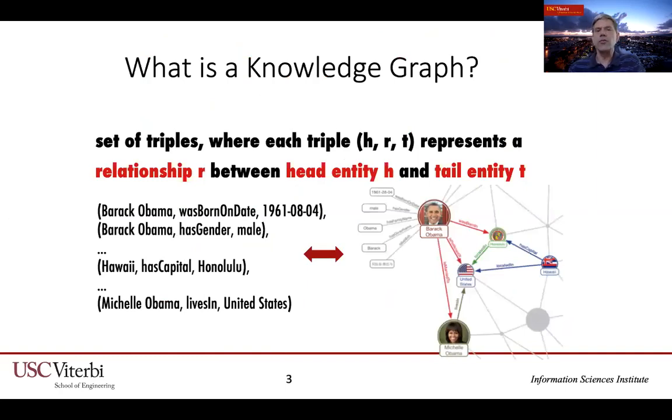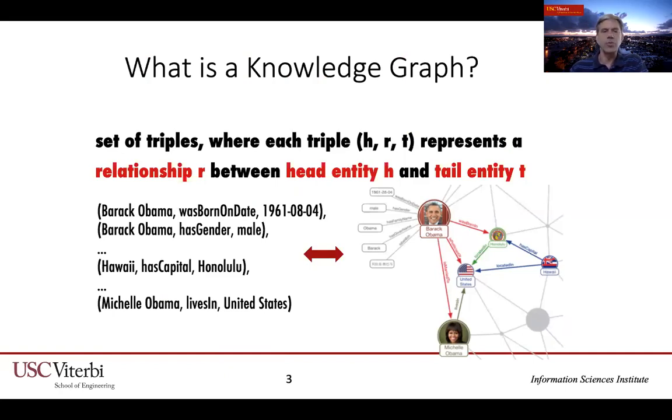So just a little bit more detail first in terms of what we really mean by knowledge graph here. The way we organize and store knowledge graphs is in terms of a set of triples, right? Where each triple corresponds to some entity. You have a head entity and a tail entity, and you have the relationships between them. And this slide provides a nice example of the former president of the United States, Barack Obama, where there's a set of information that's organized and stored about him. For example, that he was born in Honolulu, which is the capital of Hawaii.